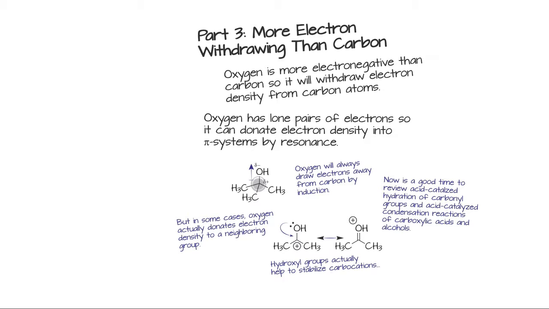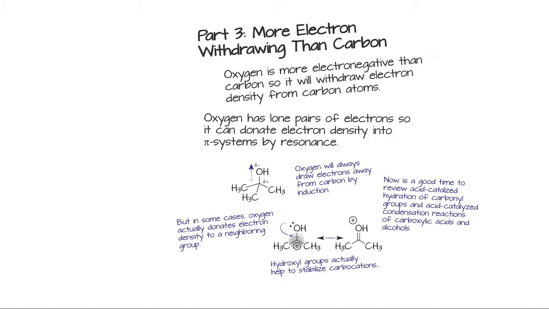But if there's no p orbital to donate into, there is no empty p orbital here to donate into, the lone pairs in this oxygen can't donate, so all you have left is the inductive effect. So oxygen simultaneously always donates by resonance and withdraws inductively, and it's just a matter of which effect is more important. Here, there is no donation by resonance, so there's only induction, so this oxygen is electron withdrawing. Here, this oxygen is electron donating. It always is withdrawing, but it is sucking the electrons out of that carbon with a straw and dumping electrons back in with a bucket, so it is net electron donating.